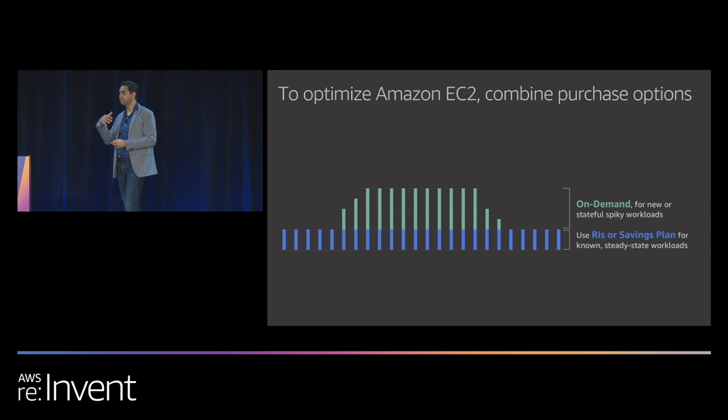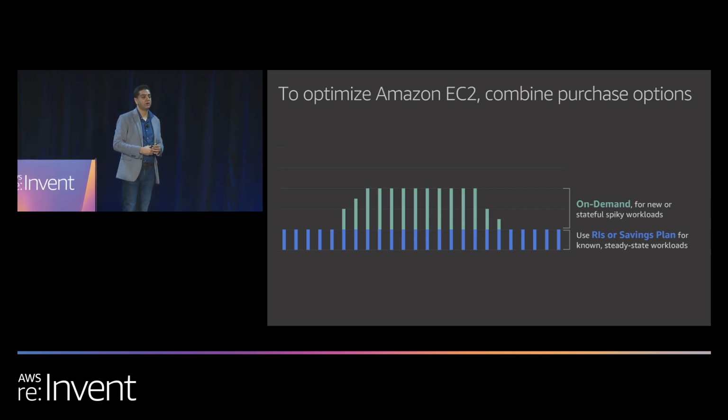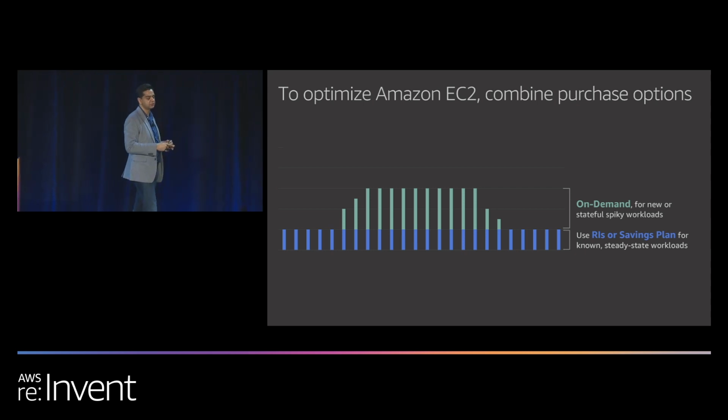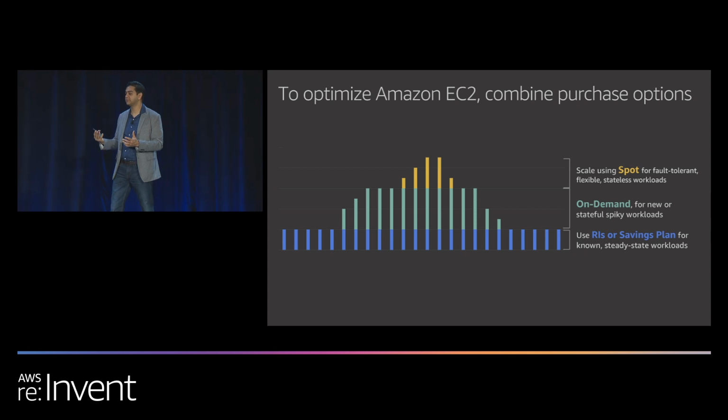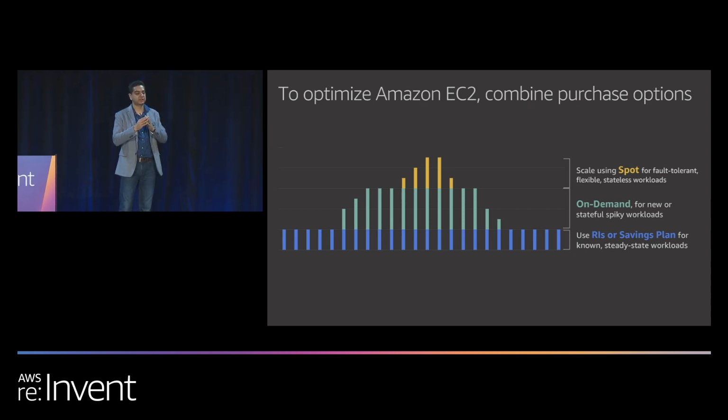For workloads that are bursty, we recommend using on-demand. On-demand gives you the flexibility to only pay for what you need and not be committed to a 1 year or 3 year term. So that's, again, a really good usage model for spiky workloads. And the last one is Spot. For fault-tolerant applications that can manage their states across instance terminations, we recommend Spot.